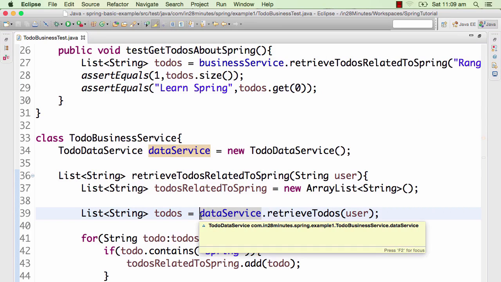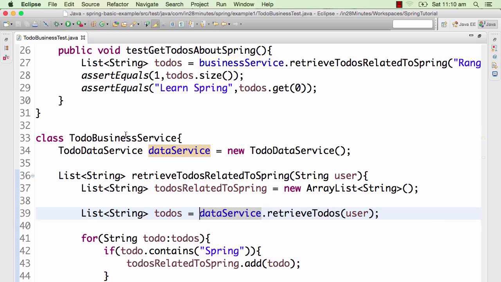And as a good developer, I don't want to write code without really testing it. So I don't want to write 1,000 lines of code and test all of them together. So how do I solve this problem? How do I really be able to test the business service which I'm writing? So my focus here is I want to focus on writing the ToDoBusinessService. I don't really want to care about what the data service is doing, whether the data service is talking to a database or an interface. I don't really care.